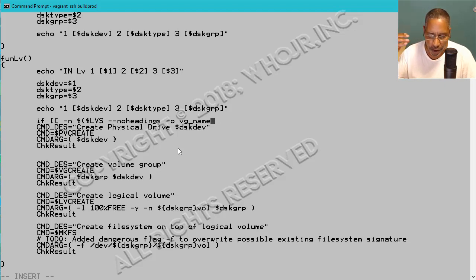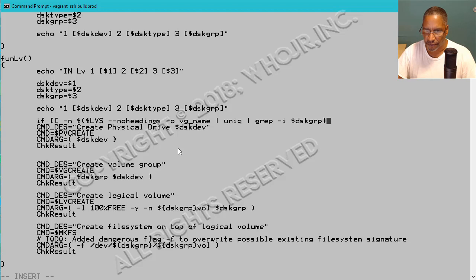So we're going to grab all the groups. We're going to grab them without headings, which means that they're basically just going to list out the group. Okay, and we're going to pipe that through unique. And then we're going to do a grep -i of $disk_group.